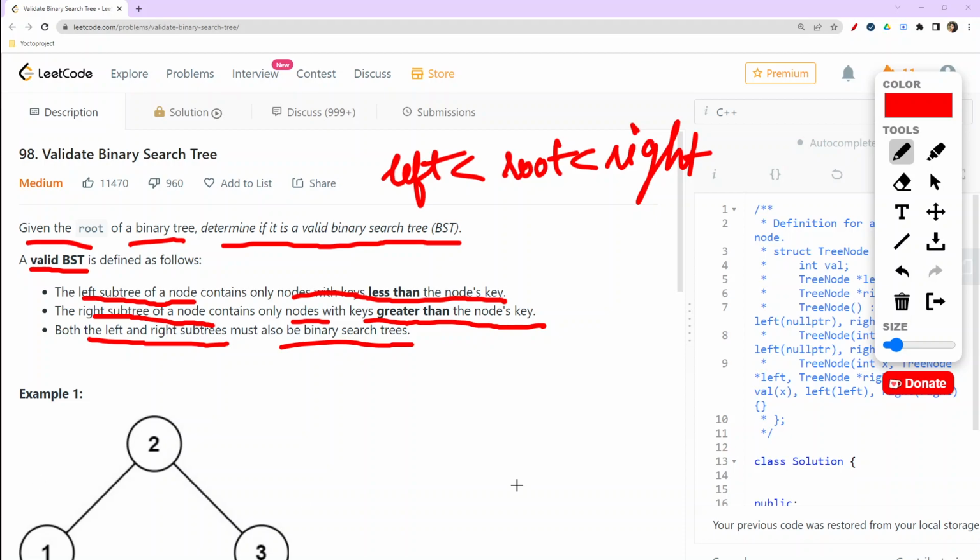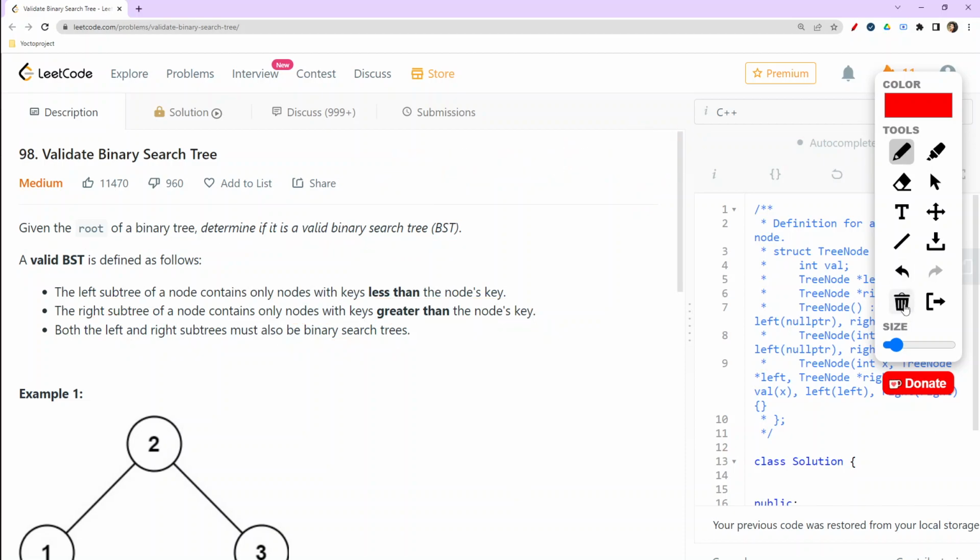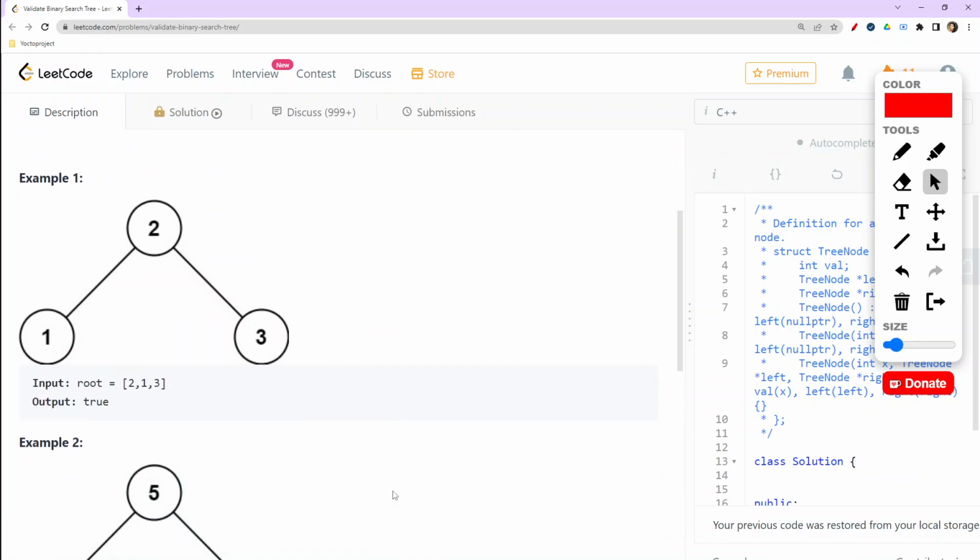Now comes the part of how we are required to do this and what the approach would be. We will be given this particular tree. We have two methods to do the same: either we can do it iteratively, or recursively using DFS. But I would preferably say to use recursive DFS, because in that we would easily be able to recursively check both of the subtrees.